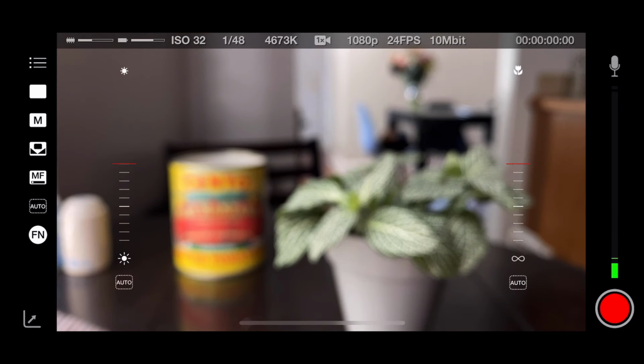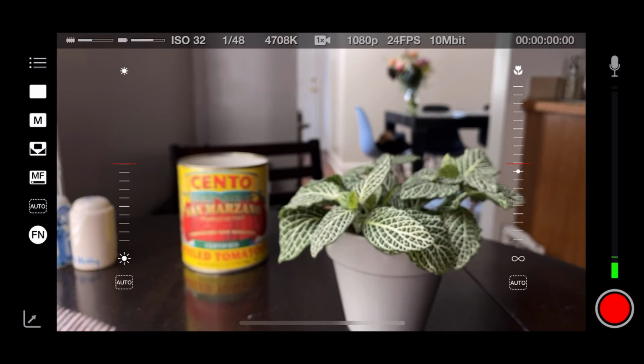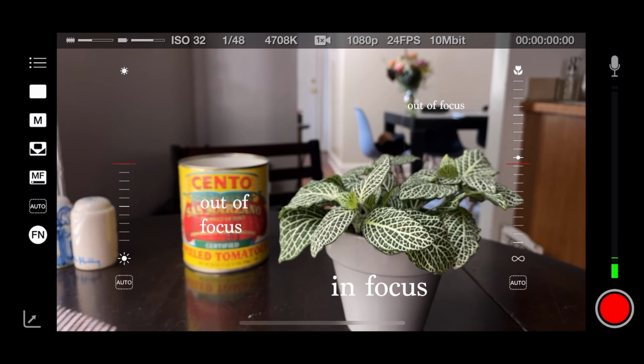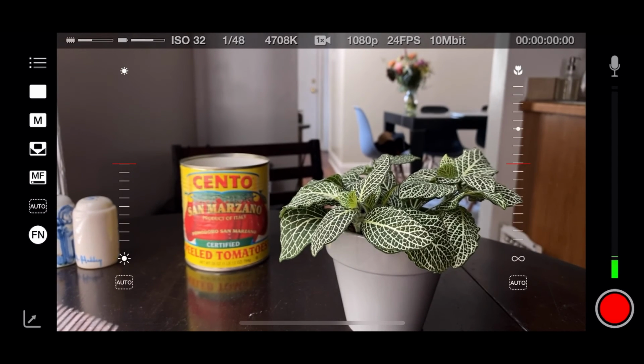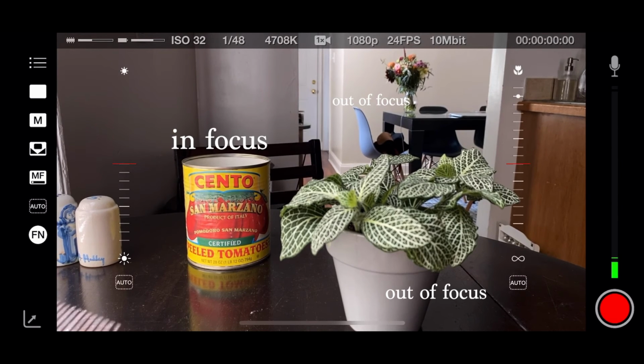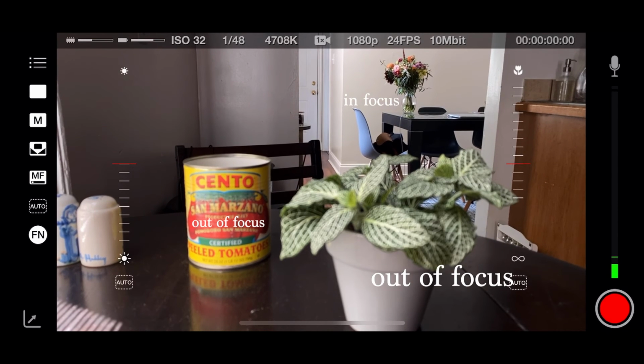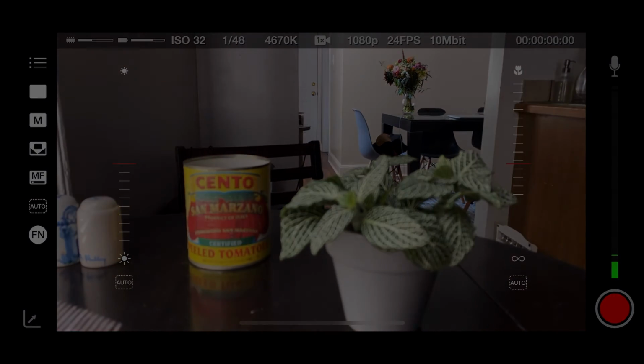That is emphasizing the subject of your image via its sharpness. So it's really easy to do. You have a focus ring on the side, on the right side. And now the plane is in focus, everything in the background is out of focus. Now we have the middle ground in focus, and now we have your background in focus. And so those are the things you can control using this app.